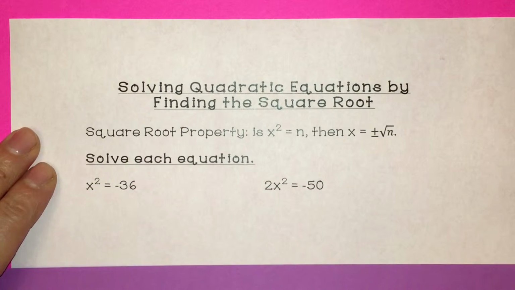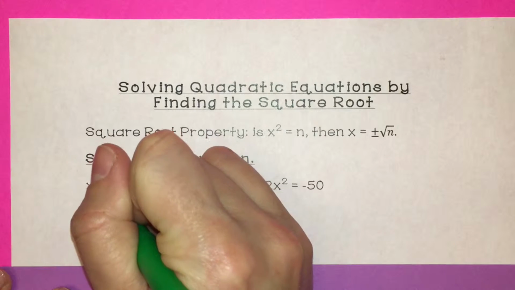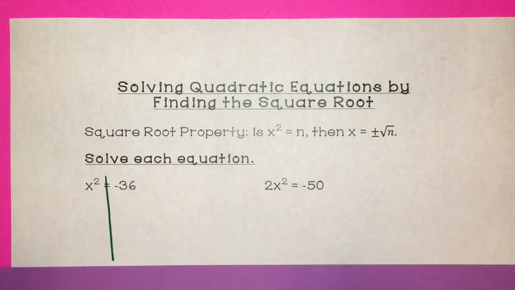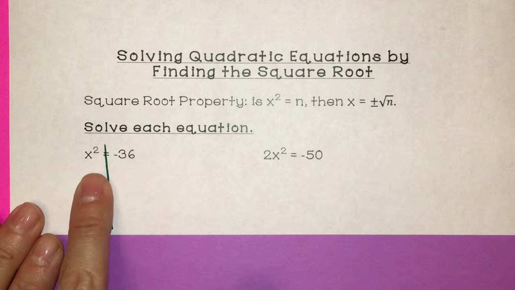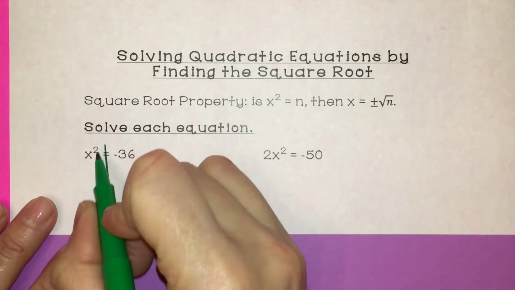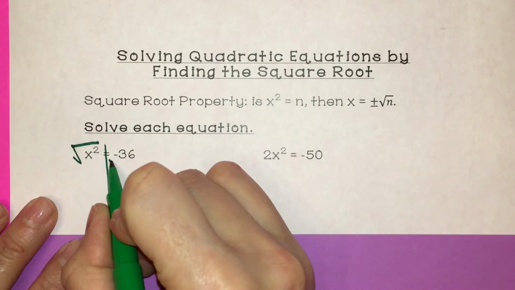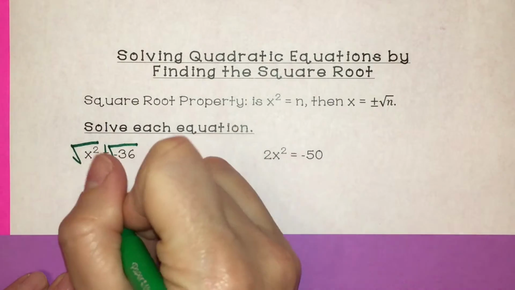So we're going to solve some equations for x. So you still draw the line down through the equal sign, because anything you do to one side, you must do to the other. We want to get x all by itself. Currently, x is squared. The opposite of squaring something is taking the square root. They undo each other because they're opposites. So to get x by itself, I'm going to take the square root of both sides. So the square root of x squared is just x.